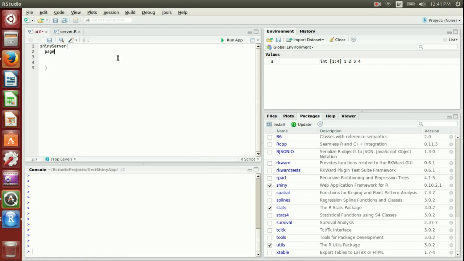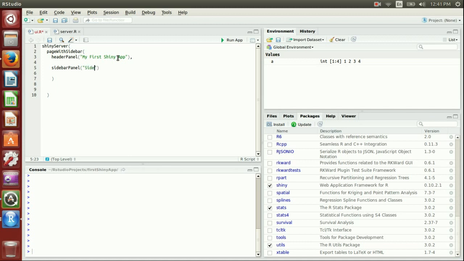First, we should let RStudio know that we will have a page with sidebar panel, and inside this page with sidebar we will have a header panel, and we'll write the text which goes into the header panel. So my first Shiny app. In addition to header panel, we will have sidebar panel.